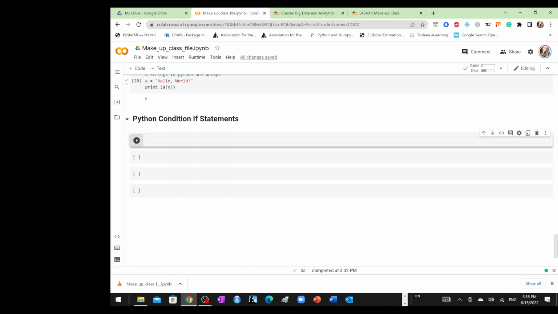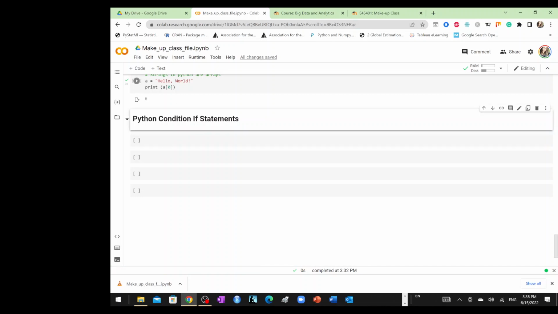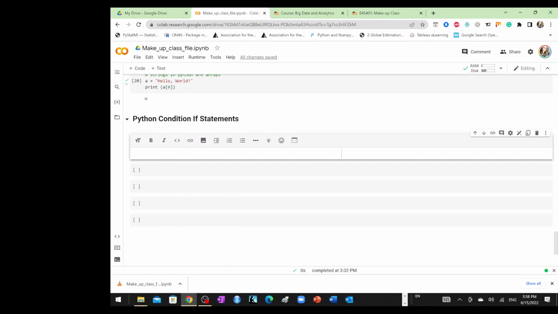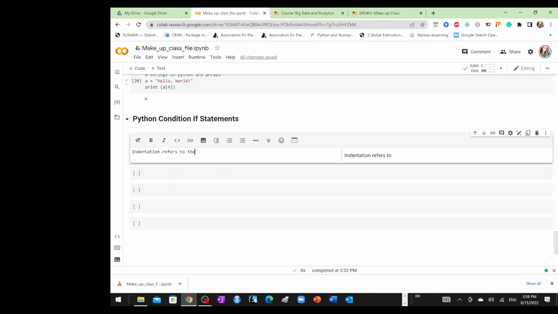First of all, I want to talk a little bit in a very specific way about indentation. Indentation in Python is very important, and it refers to the spaces at the very beginning of a code line.